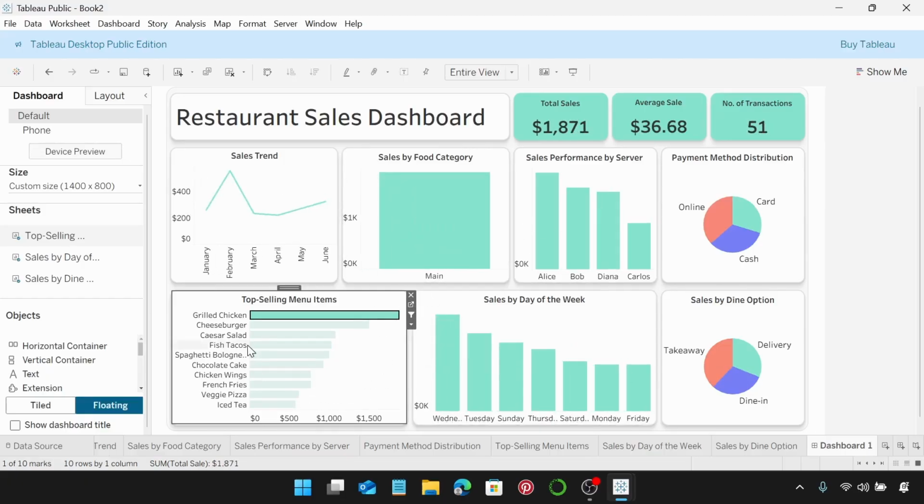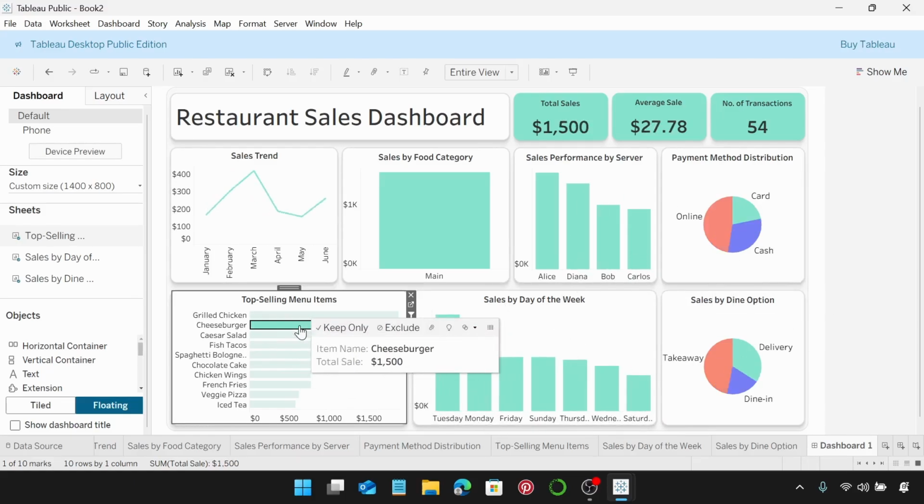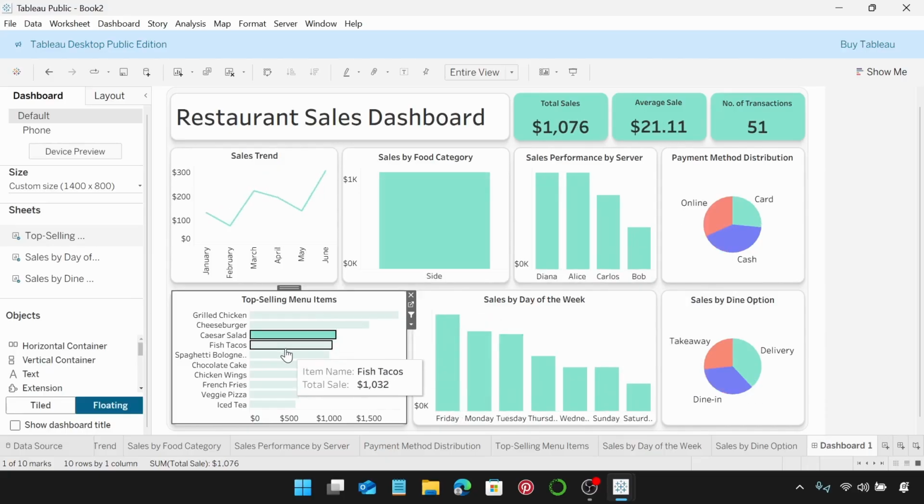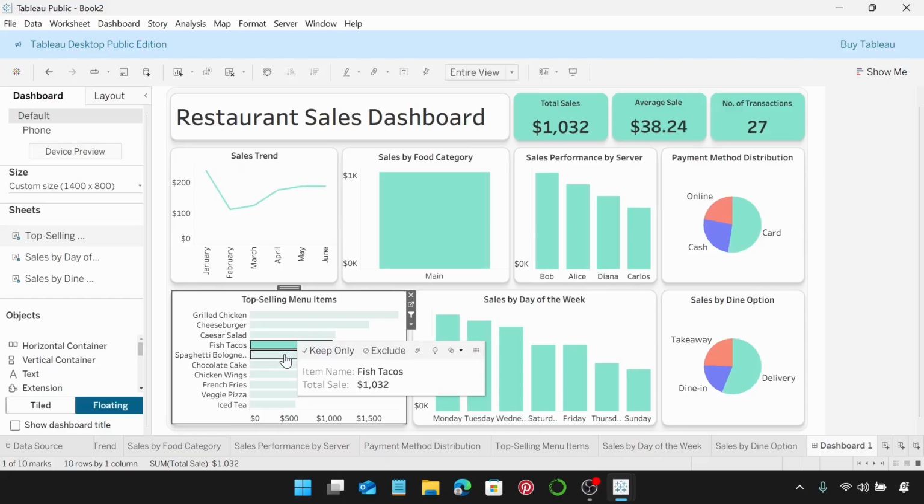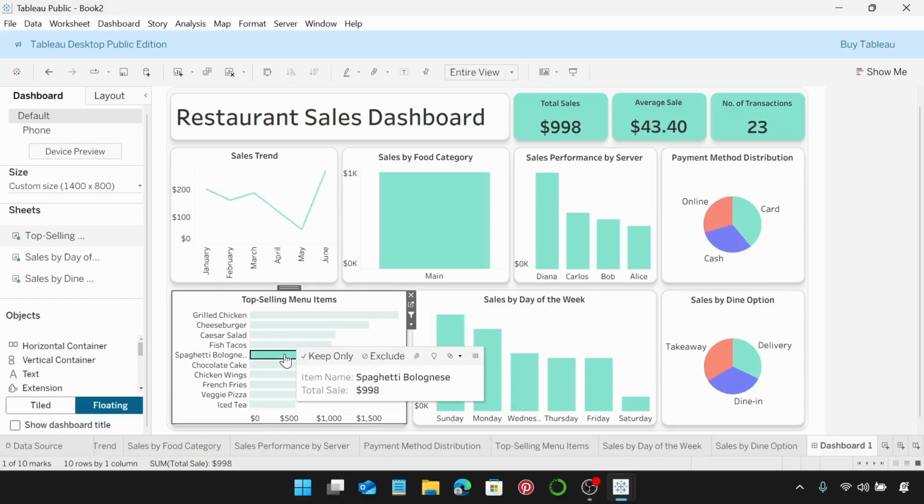Grilled chicken is part of mains. These are the sales trend for the months. You can see the server performance, which one sells, day of the week, and other distributions. Let's select cheeseburger, same thing, and we can go on, and we can just change things around to see how it changes. But yeah, that's it.